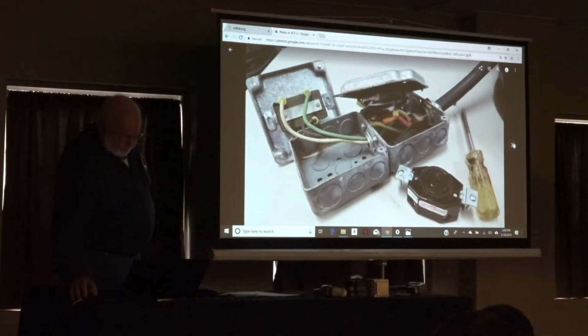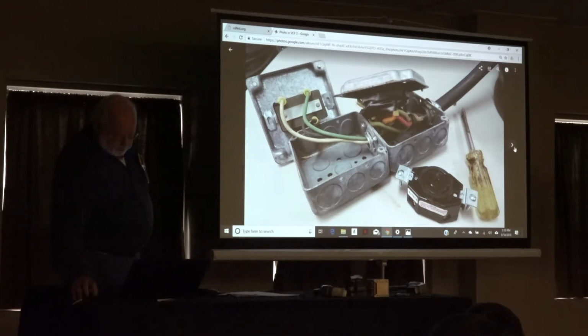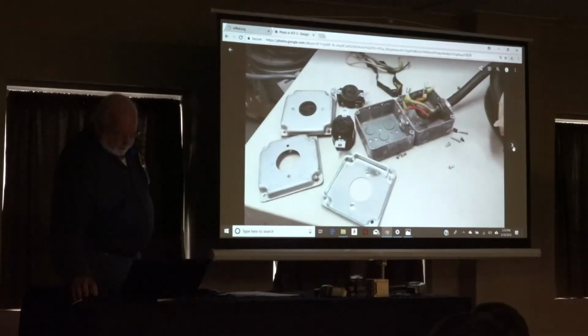Then here's that plug. We had to take it apart again. We decided we had to get rid of that 3-conductor jack because we want to plug the computer and the tape drive in at the same time. So we needed a new 5-pin plug. And that's what we're doing here.